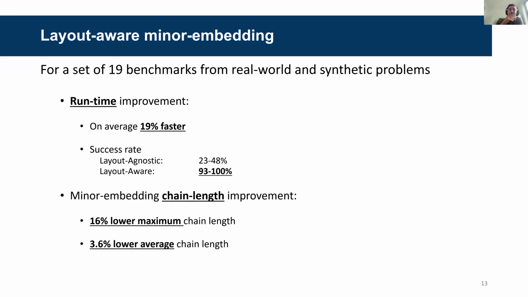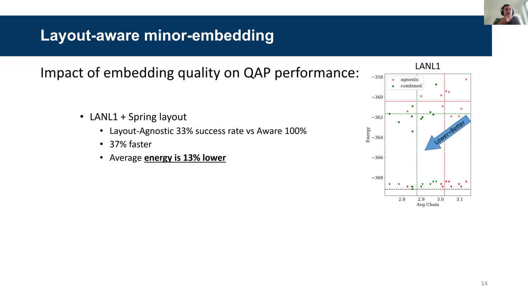And there are other metrics that we could look at. Some important ones are the number of interactions and things like this. But all of these are important because of the impact they have on the energy, which is what we really care about, just like the behavior, the performance of the device when we actually take samples. So we run those different embeddings of those problems on the D-Wave machines and look at the energy depending on chain metrics. In this case, average chain length here on the x-axis.